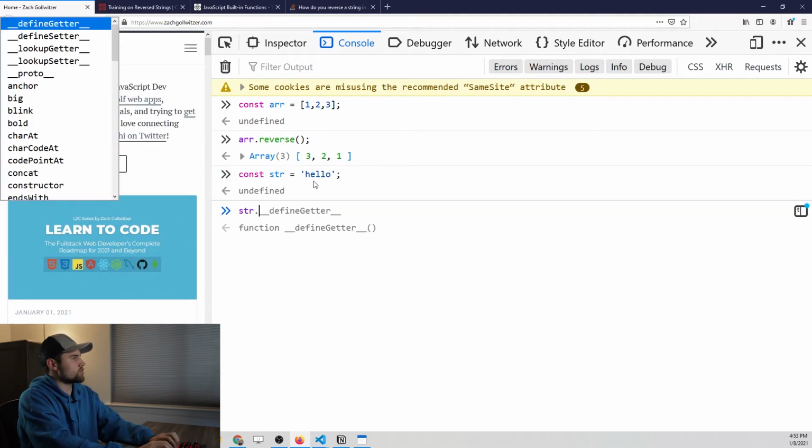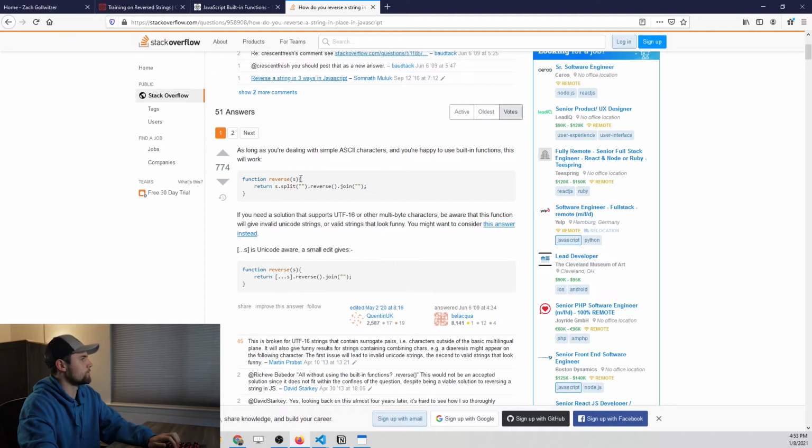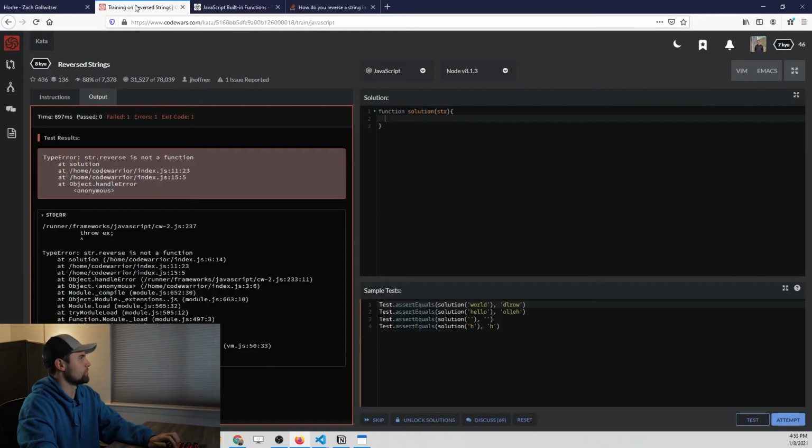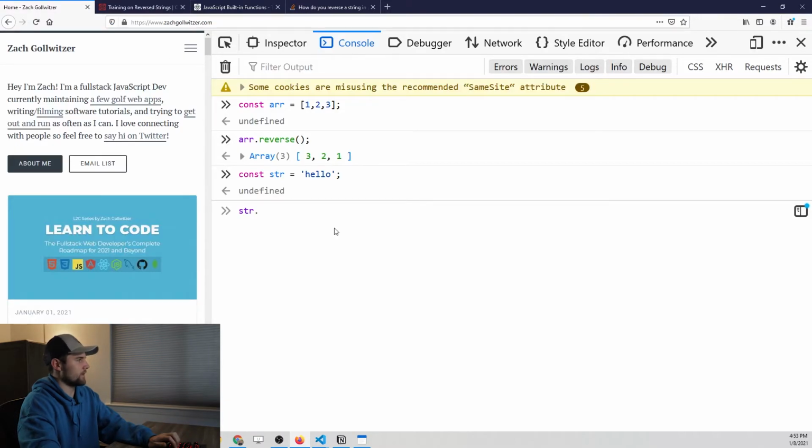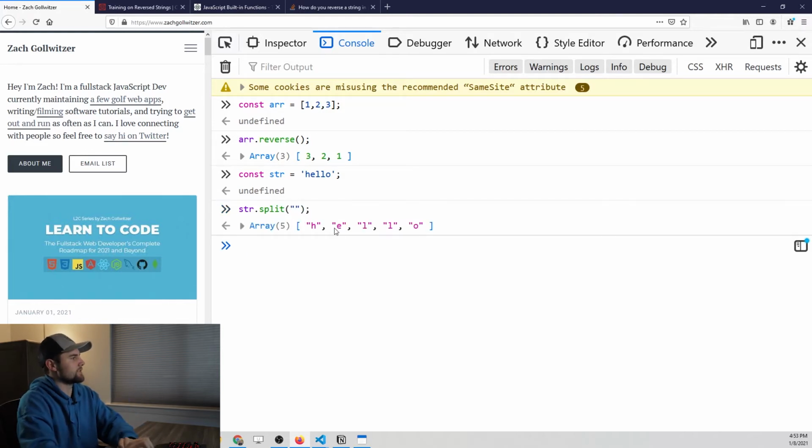And then we want to say string dot, what were we using here? We're using split, and we're going to just split it with an empty character. So we'll say string.split, and we'll put in just an empty character, and that's going to give us an array where we have each letter being separated in the array.